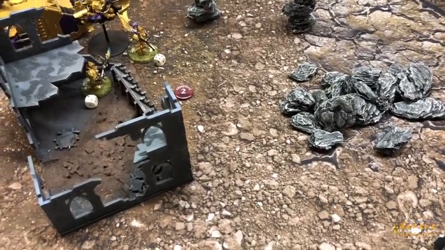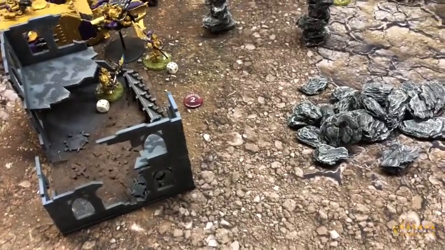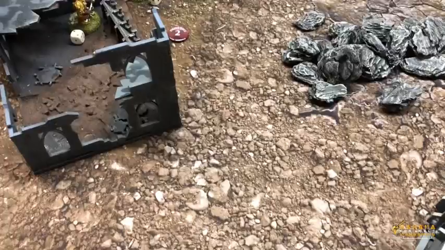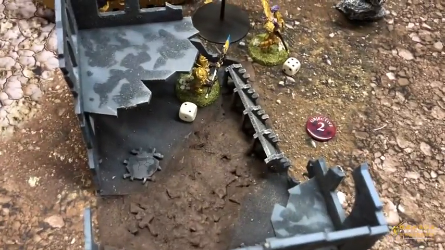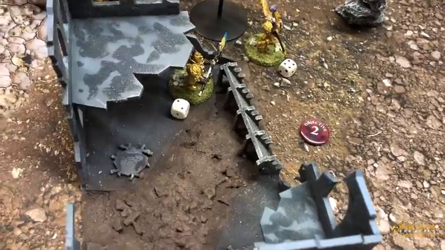It didn't blow up, but then John command pointed it, and it did blow up, and then it took out Custodian here, so 3 mortal wounds off here, and then done 1 mortal wound to the Vexilla.